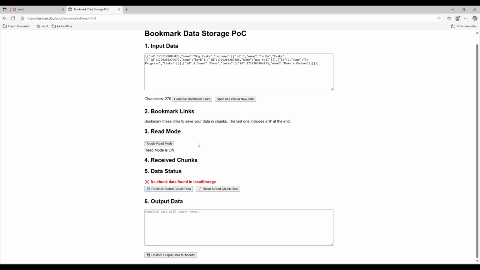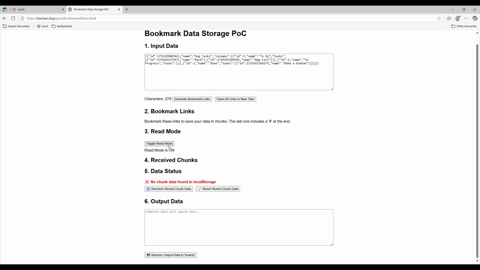And when read mode is on, this proof of concept page will grab any parameter that looks like a chunk and commit that to local storage. So if I open the first bookmark link, it will see that it has a parameter called chunk1, and it will create a key value pair in local storage called chunk1 with the value of that chunk1. Depending on how long your data is, you're going to have that many items in your local storage.